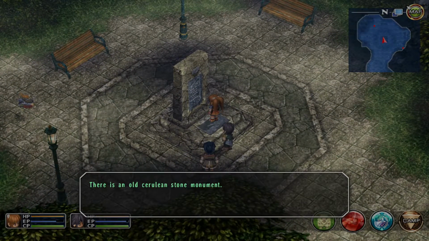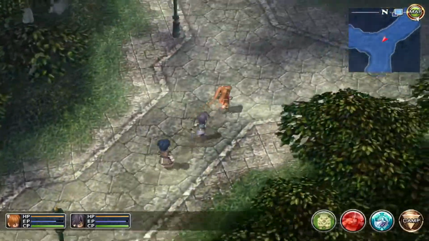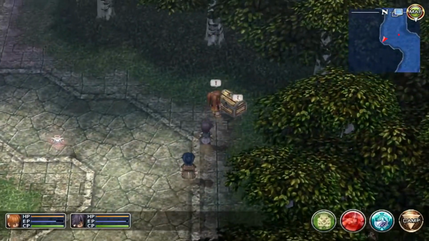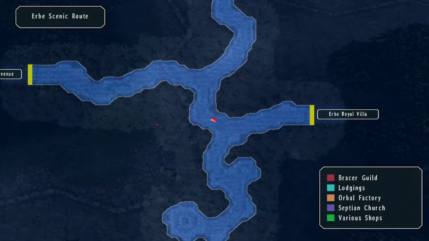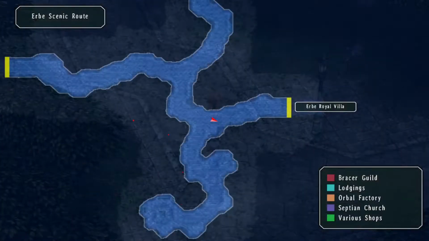Alright, this is an old Cerulean stone monument. I don't have the right setup to fight those guys, I don't think. Was I even supposed to come here? Oh, there's a shiny palms. I will remember that those are here for later grinding purposes. But yeah, I don't think I was supposed to come here. I was, but... Okay, yeah, I am supposed to come here.